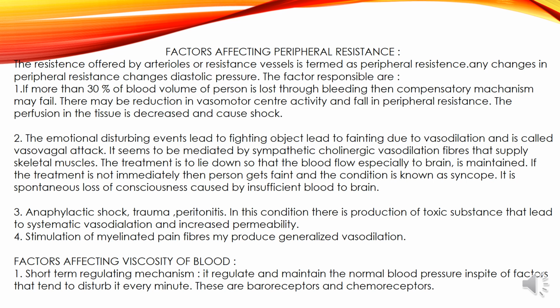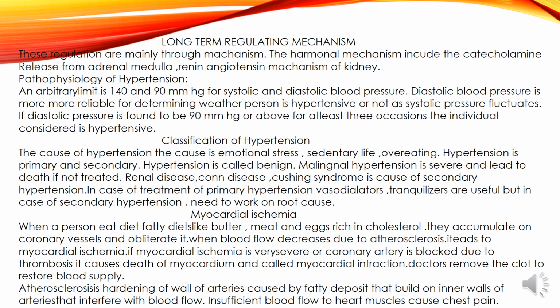The short-term regulating mechanism regulates and maintains the normal blood pressure in spite of factors that tend to disturb it every minute. These are baroreceptors and chemoreceptors. Long-term regulating mechanisms are mainly through the hormonal mechanism, and the hormonal mechanisms include the catecholamine release from the adrenal medulla and the renin-angiotensin mechanism of the kidney.